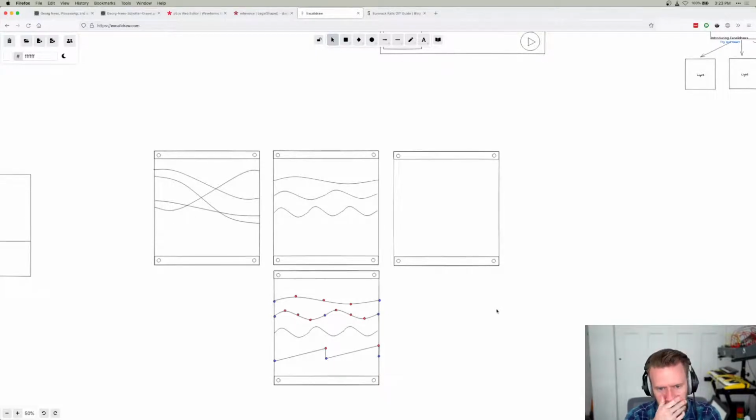We could do random phases of waves. Maybe that would be cool. Waves going in random directions.